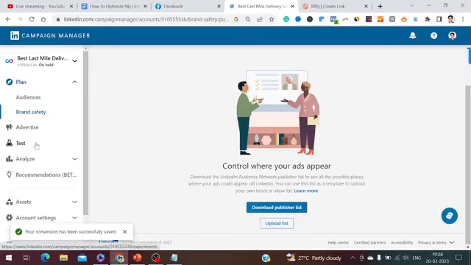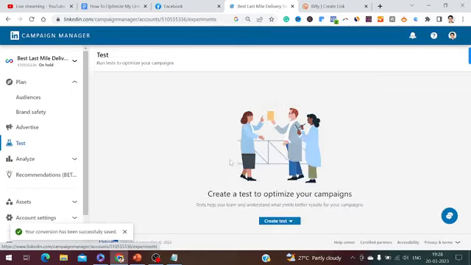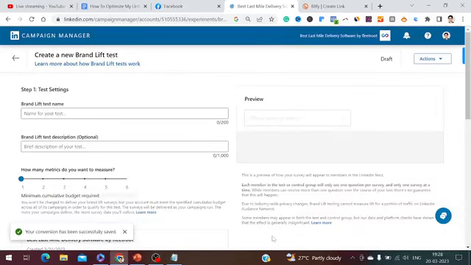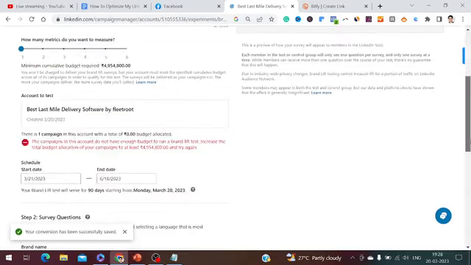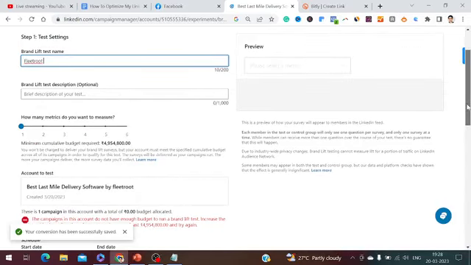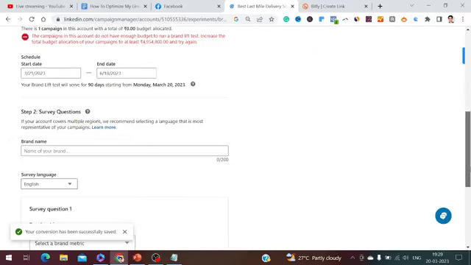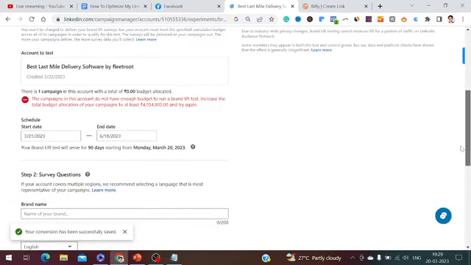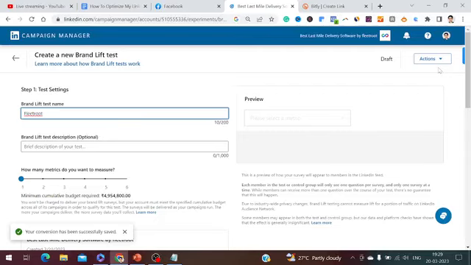Okay. Then if you click on testing here, you have to do the testing. Basically, you can create a test to optimize a campaign. So let's say you create a test, basically brand lift test here. So okay, you can specify your test settings. Name of the test I'll say as feedfood. Okay, so I'll stay down here. So basically you can set up this test here. Okay, but before you opt for this option, your campaign has to be live and running. Okay, so this is something very important. Okay, I hope this is pretty clear, guys.